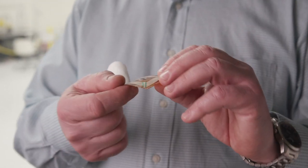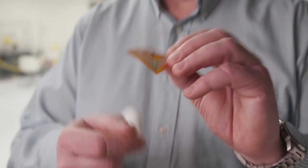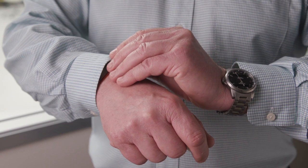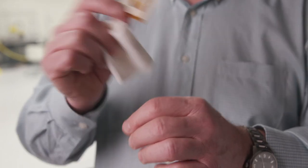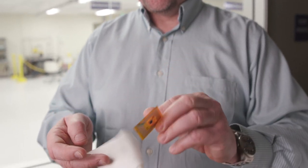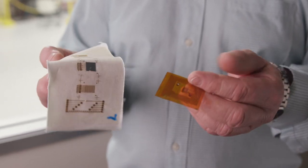So the first example here is an authentication device that is very flexible. It's built on a plastic film that you can integrate into textiles, like as a sleeve. It's very small, doesn't need any power, it's externally powered, and is encrypted, so it's actually a very secure communication. And you can do this on a plastic film, and you can also do the same thing on the fabric directly. So you have two options of doing it.